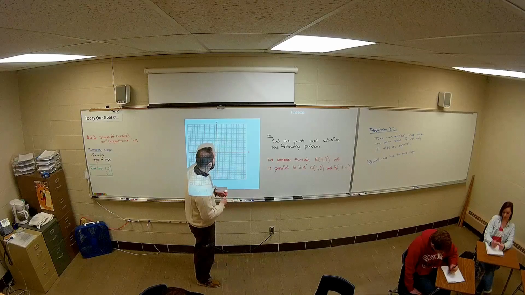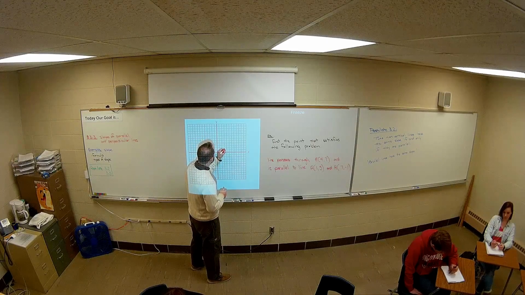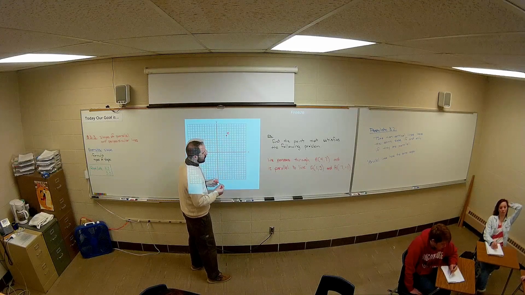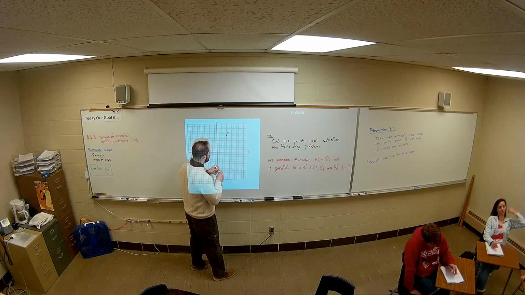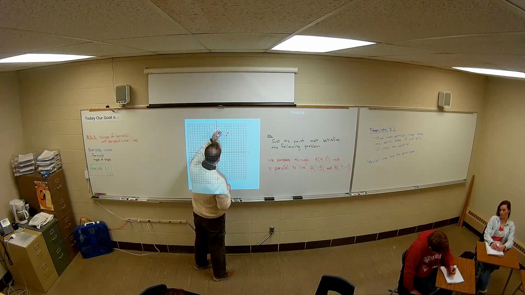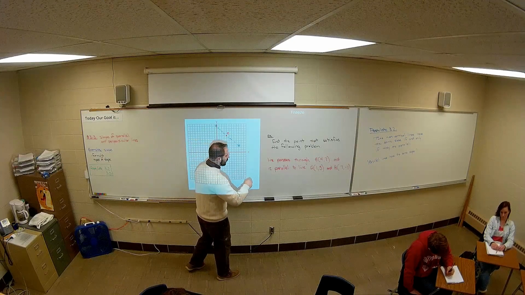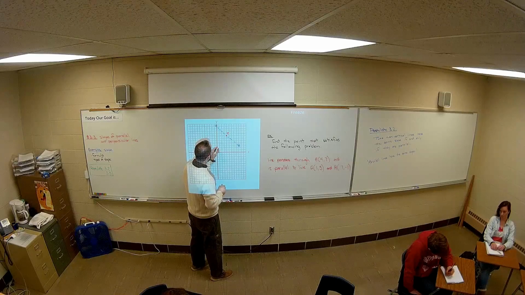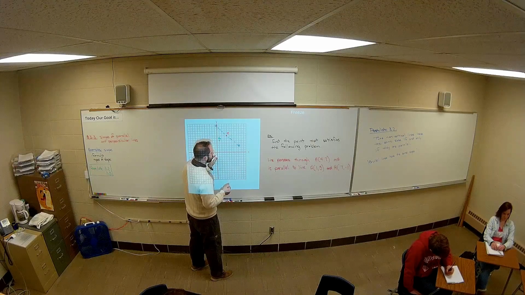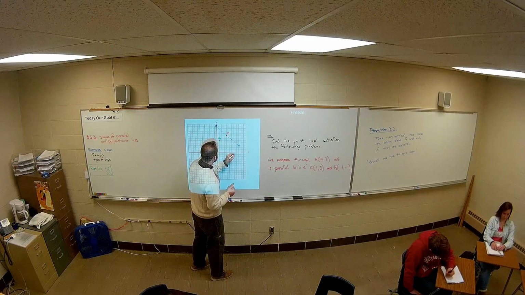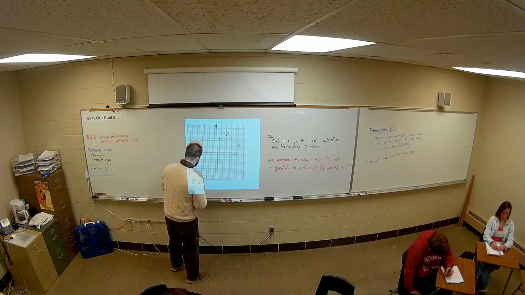So I'm going to draw E right now. E is (4, 7). So here's 4, 1, 2, 3, 4, 5, 6, 7. So here's E, right? And that line is parallel. So there is some magical line. I'm going to draw a hypothetical here. There's some magical line that is passing through E like this, at some weird tilt, right? And I want it to be parallel to the line that goes through G, which is (1, 5). 1, 2, 3, 4, 5. So that's G. And H, which is (7, -1). 1, 2, 3, 4, 5, 6, 7, negative 1. And here's H. And so there's a line that's going through those two.